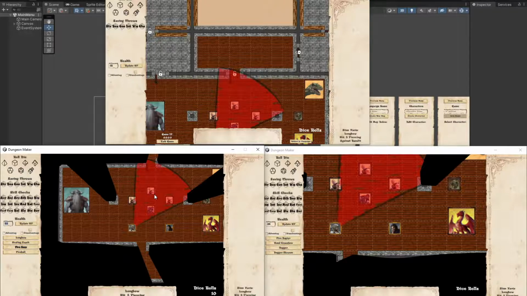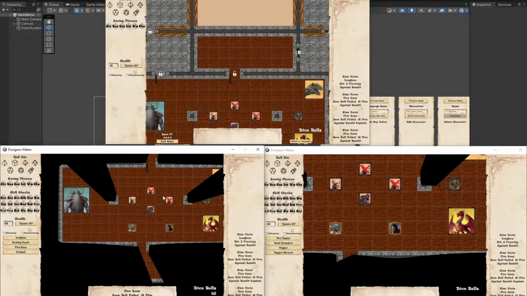If the Dungeon Master and the players decide that anyone it's touching is affected, you could just manually roll a separate hit for that guy. But I think it's clear that it's for cone magic, and the way I use it is that you have to be decently within the cone to be affected, and that's the way the game is simulating it. So if we do that, we should hit those three guys. This guy wasn't under it enough, and yeah, we did. So we hit the bandits, the bandit captain, and the other bandit here, and it'll show you whether the save roll succeeded or not. So those were their rolls.